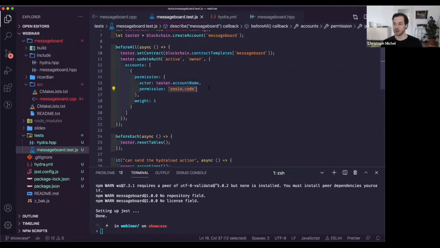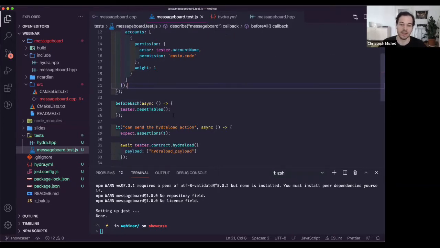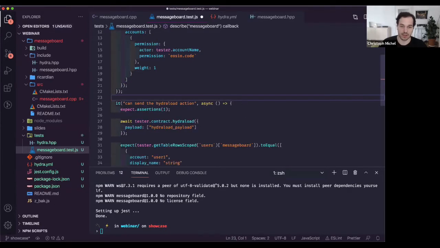We don't need it for our contract at the moment. Usually you need it when sending inline actions, but our contract doesn't do that. But we included it in the boilerplate because oftentimes you do need it, and then it's good to already have the boilerplate for it. And for each test, it resets the tables. We don't need this at the moment either.